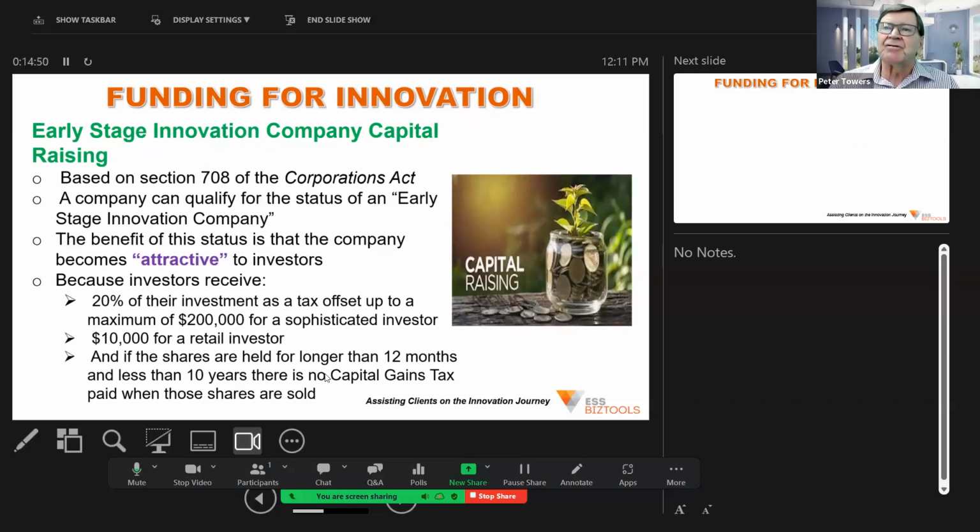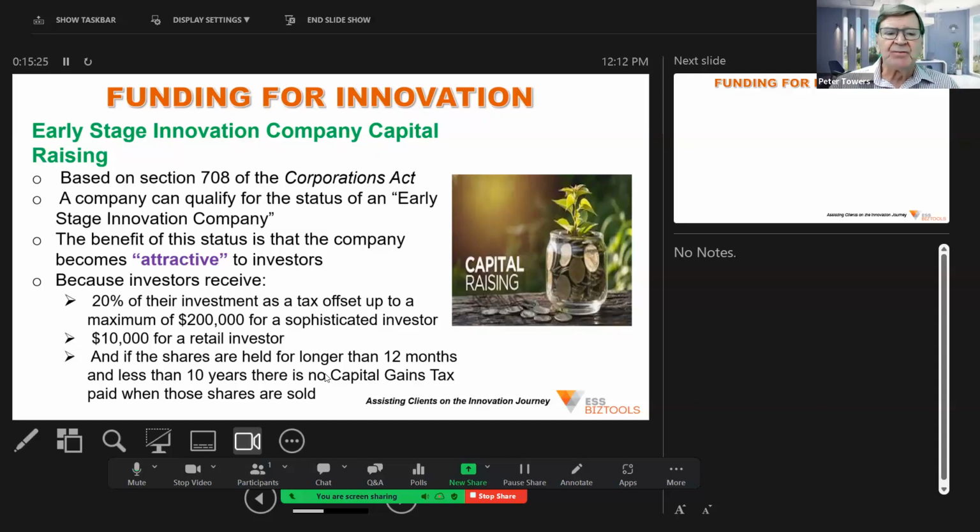If we're going to act for SMEs, I think we need to know some of the key matters that affect them. It's not just bank accounts and debtors and creditors and tax returns. They need to be able to fund their projects. And the last federal government introduced this legislation to assist them to do this. So they made these companies attractive to investors. Why? Because these companies needed to raise capital.